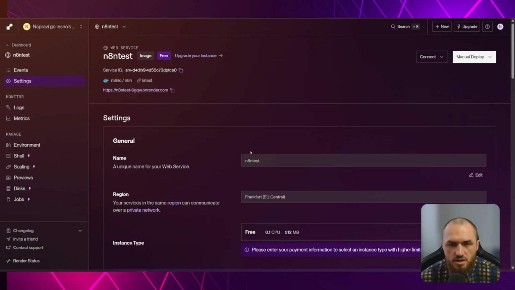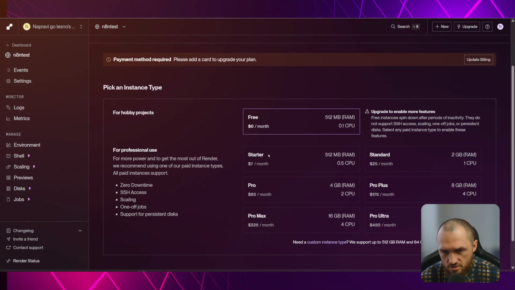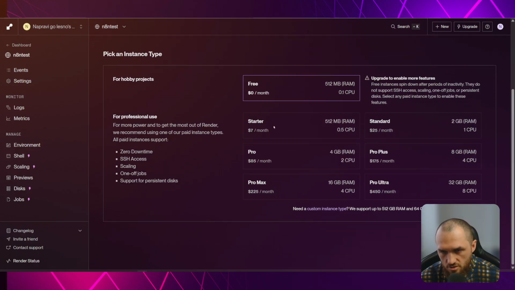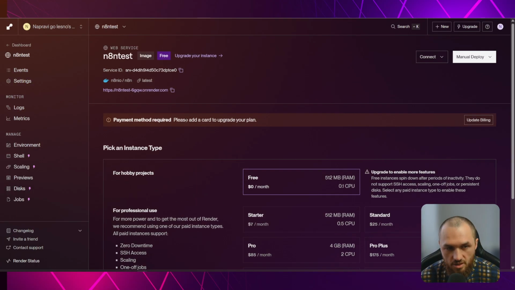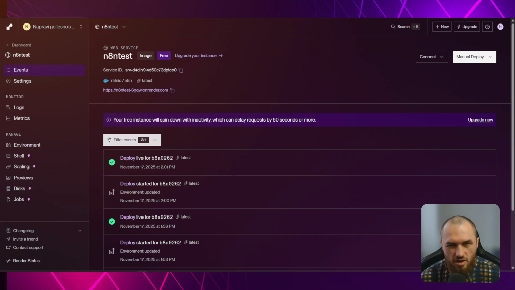You're gonna have it for free, and it's gonna be able to run, because we cannot upgrade our instance right now. Yeah, starter. It's gonna be $7 because it's gonna spin down when we are on the free one, because they are saving resources, obviously. And that's it. Here I'm using the standard one. Since the beginning I'm using the standard one. I didn't have any problems with them. Now I started to use their disks as well. I have added one gigabyte of disk because I've been doing my backups on their disks as well.